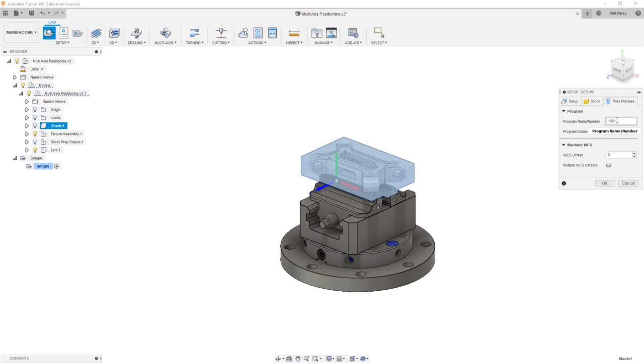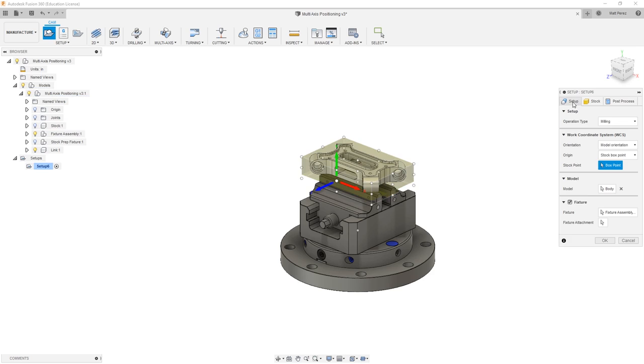In our post-processor section, we also have the available option to add program numbers and names. In this case, we're going to start with 9001, and I'm going to add multi-axis, and this is going to be setup 2. And the reason that this is setup 2 is because the part has already been machined from one side so that it can be held in this fixture. Later on in our course, we will be talking about creating multiple setups and how we're going to handle things like stock flip. But for right now, we want to focus on the basis of multi-axis positioning toolpaths, and we'll worry about some of those details a little bit later.